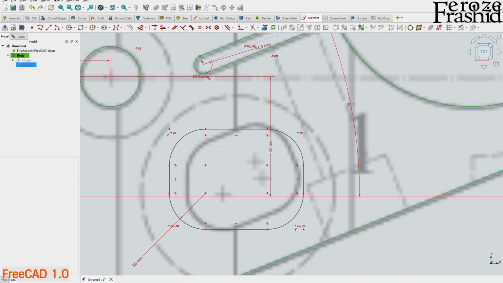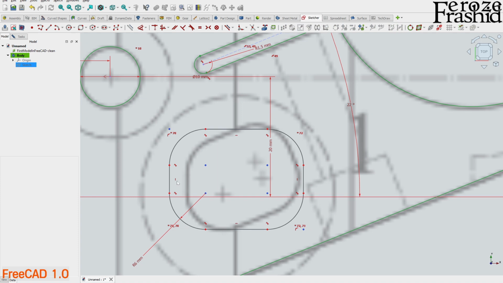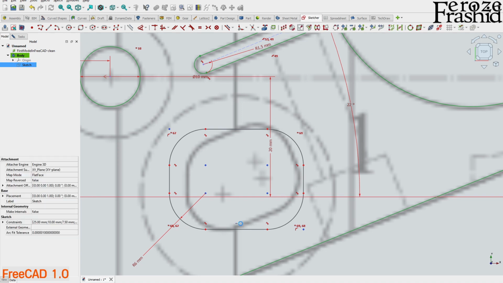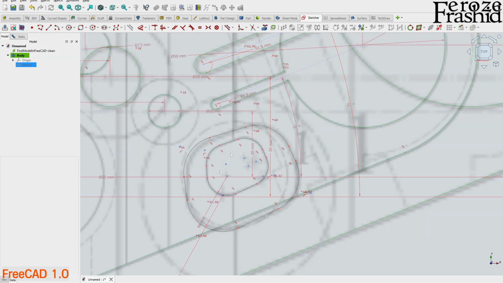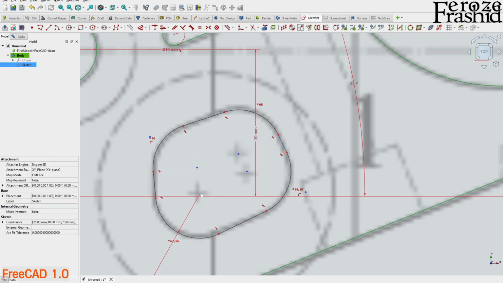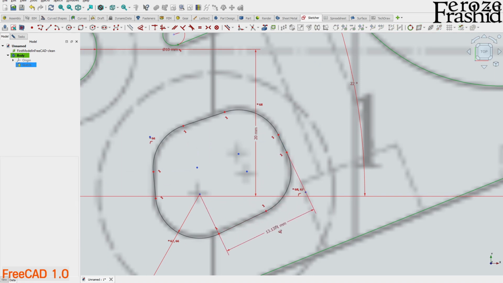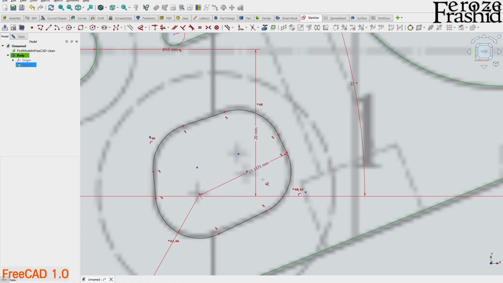Now I want to take these horizontal and vertical constraints off. Let's delete all of those, horizontal and vertical. Now it can be molded the way that we want. The distance between this edge and this center is given as 13. So I selected this center and the whole edge, and it gives us the normal direction. The normal distance is 13, right?